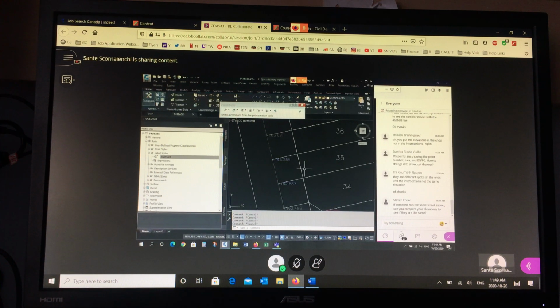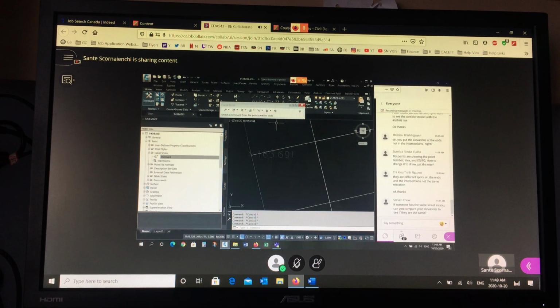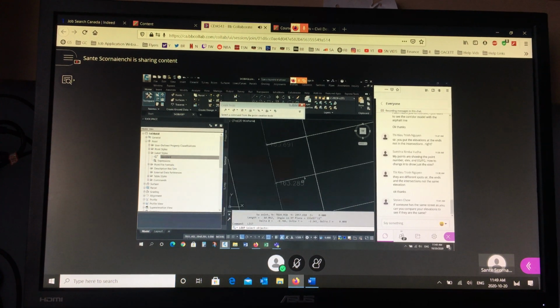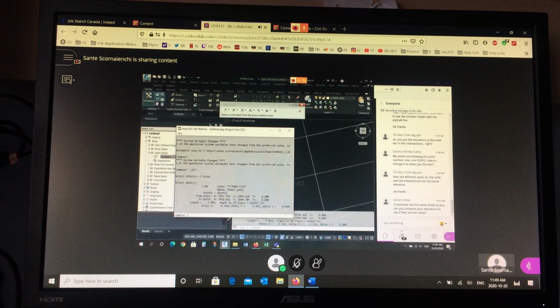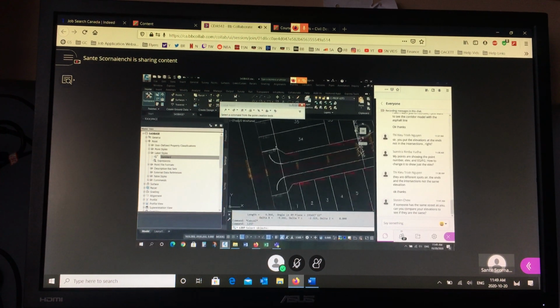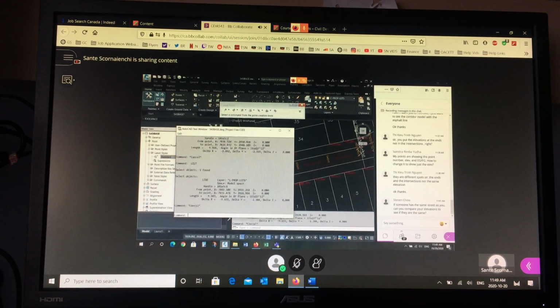So I want to transfer these elevations horizontally and vertically. Okay, so here's the technique I use. You have to do it one at a time because these lines are all different lengths. Right? If you list the length of the line, they're not exactly center of the right-of-way. They're wherever the crown of the road is. So if you look here, you'll see 1062. If you look here, you'll see 996. If you look at this one, it's got 9903 and so on. So they're not right in the middle of the road, right?